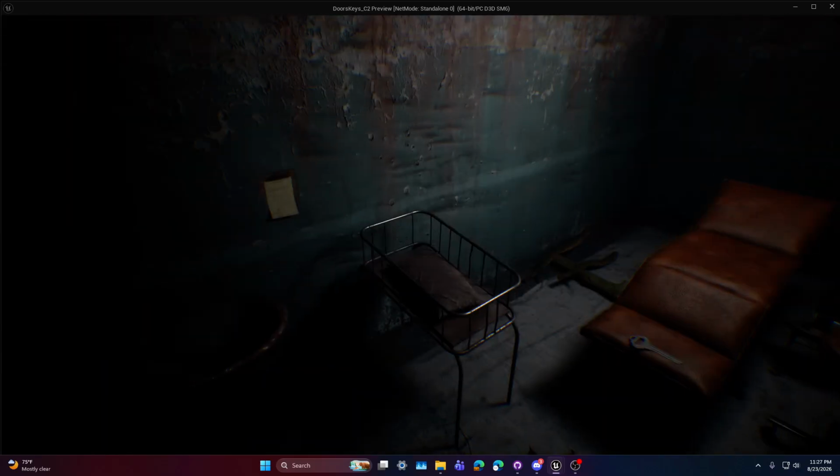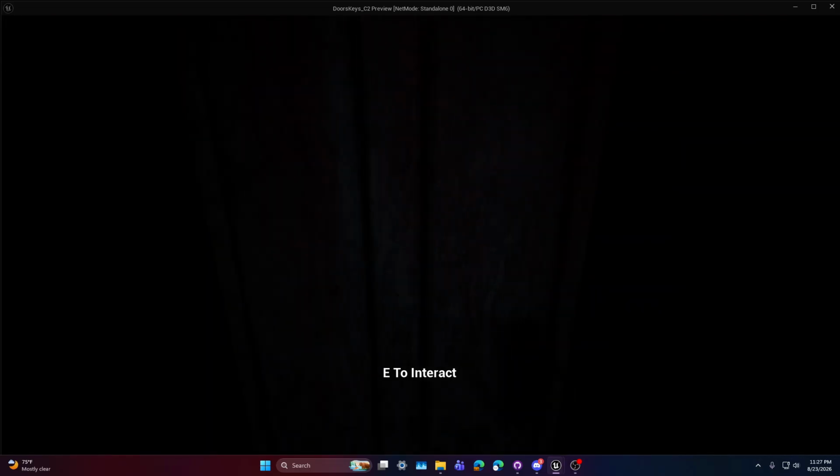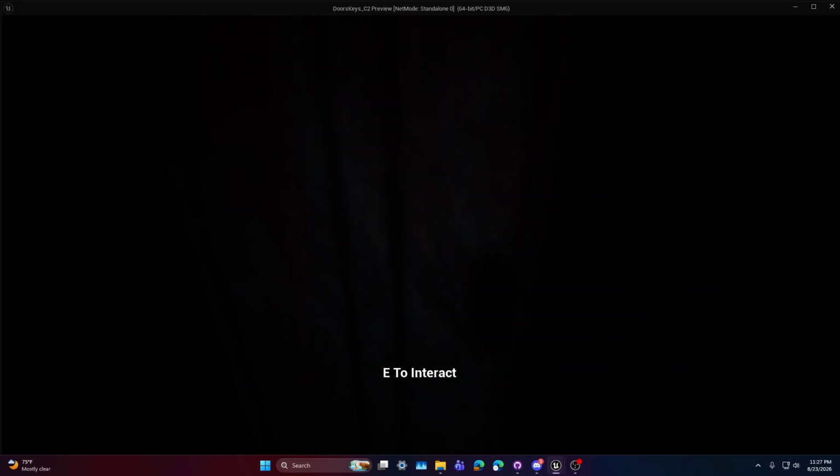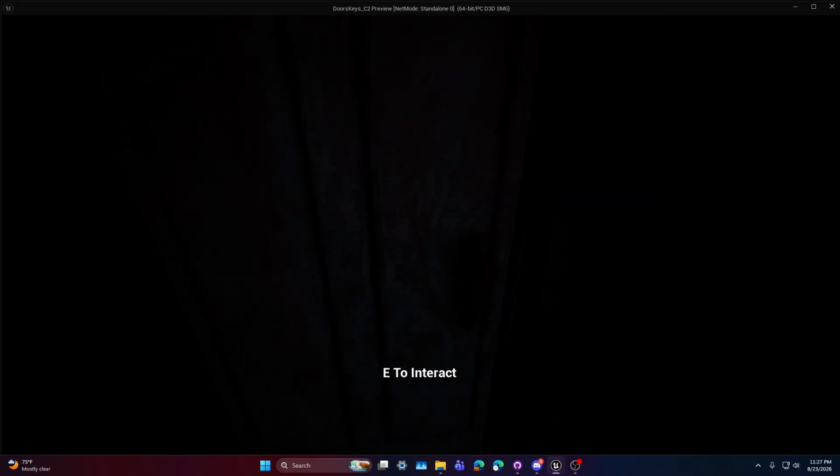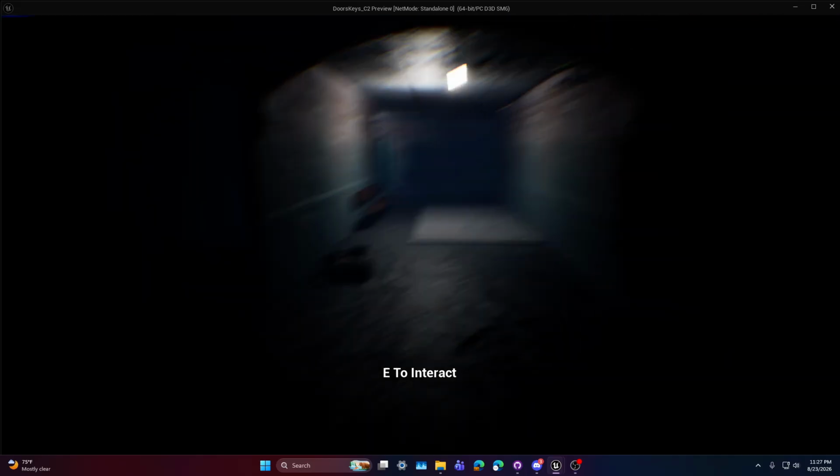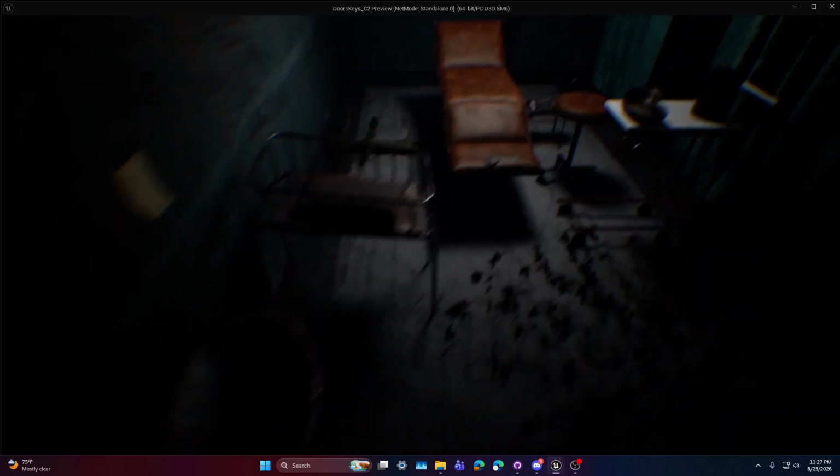And so you have the key right here. You have all this extra stuff right here. And then you have this dark room right here that I really wish would be brighter because it's a really nicely designed room. I really like it. And so basically we go over here, E to interact. You try to open the door. It just does not work at all. And so you have to go over here, try to find the key. And oh, the key's right here, so you've got to pick it up.